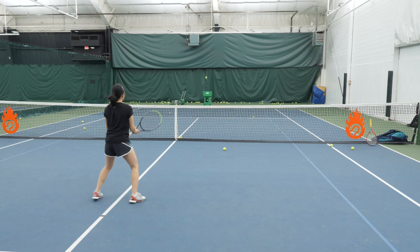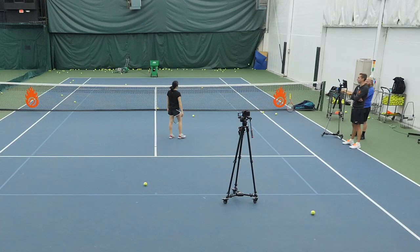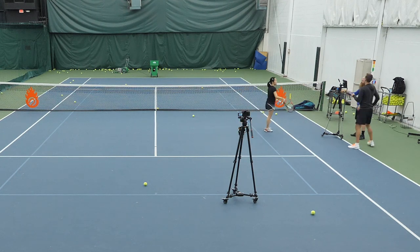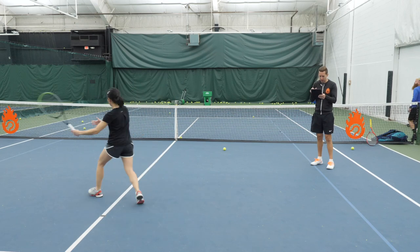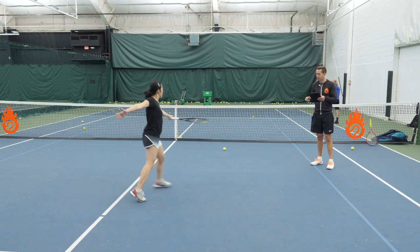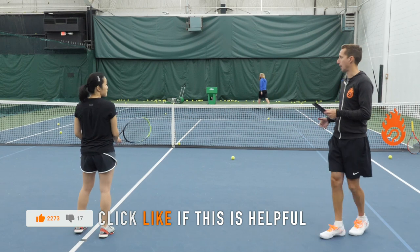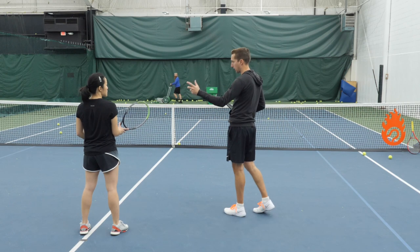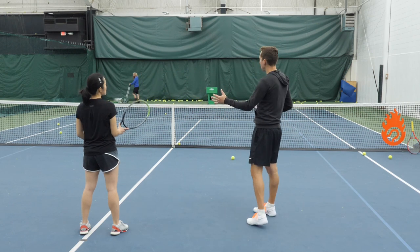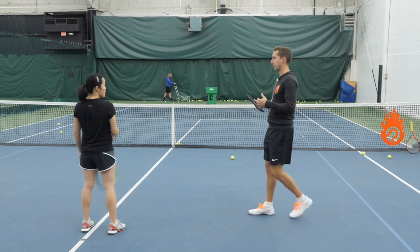Good clean shot — that one felt good, didn't it? That was nice. Let's go back and forth now between forehand and backhand. You'll probably need to move about a step in each direction for each shot. On the forehand side, focus on quality of contact and keep everything else the same — also keep your hand in the right spot on the grip. On the backhand side, transition mentally into focusing mostly on the shoulder blades and squeezing.